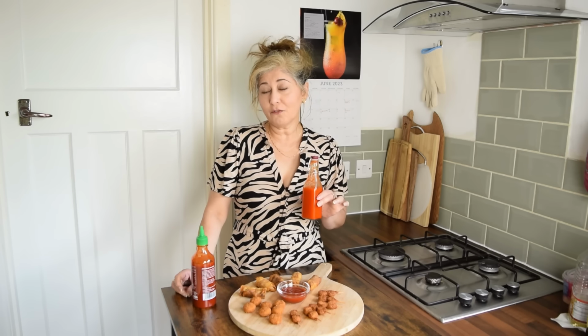So your best bet for any form of storage, pickling, preserving, etc., is to get food grade litmus paper or measuring tool and test the pH of your Sriracha. You are aiming for a pH of no higher than 4. Better safe than sorry. And then give your homemade Sriracha a water bath and it'll happily keep unopened for a year. Once opened, it will need going into the fridge.